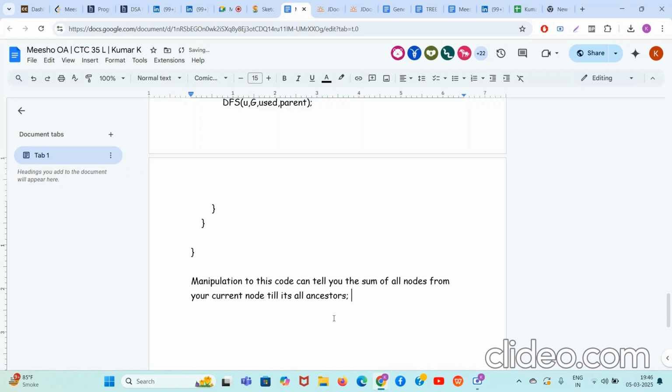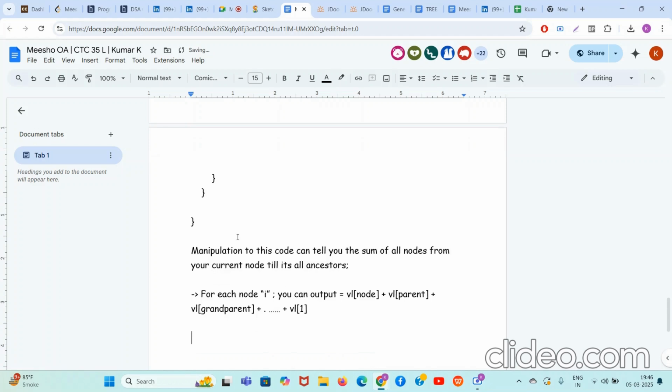So for each node, you can output the sum of the value of the node plus the value of its parent plus the value of its grandparent, till node number 1. You can always do it by doing some manipulation, guys.